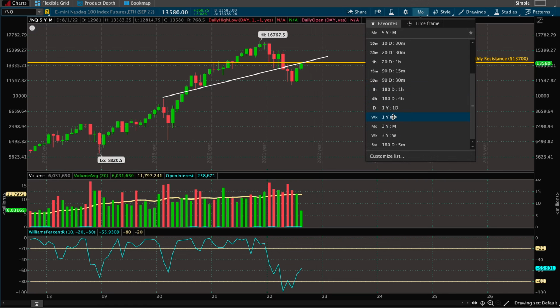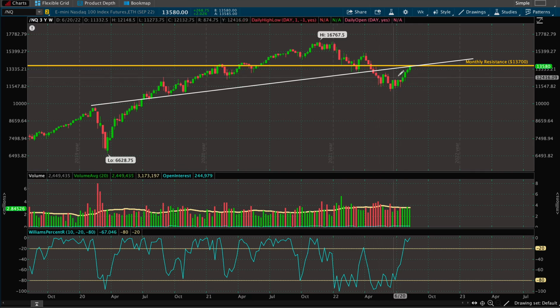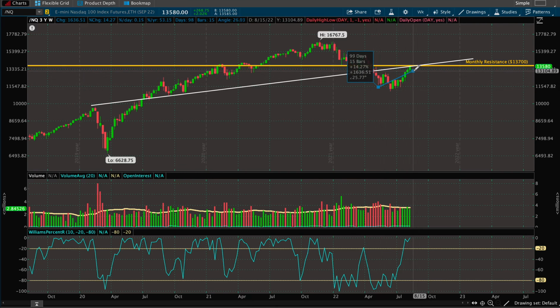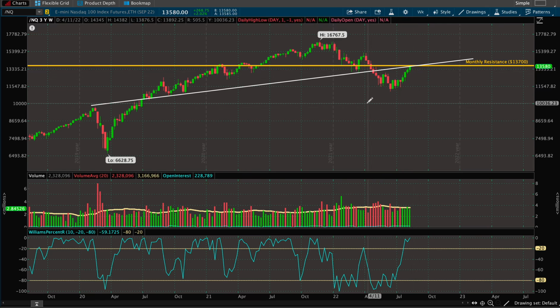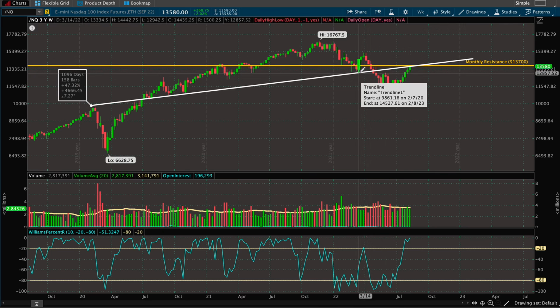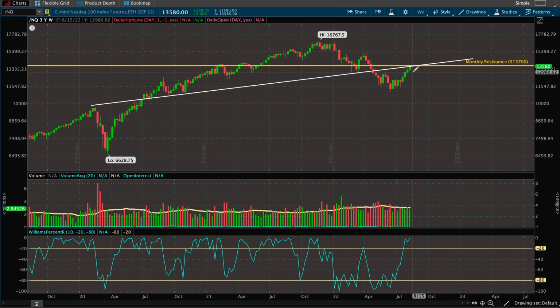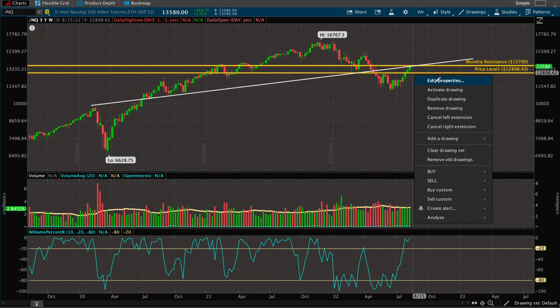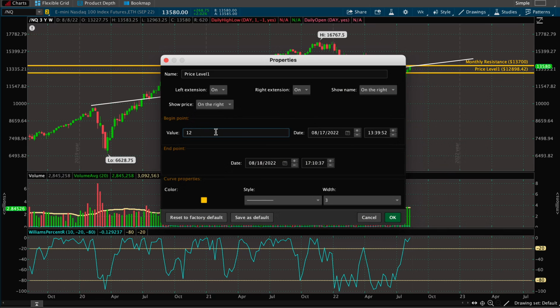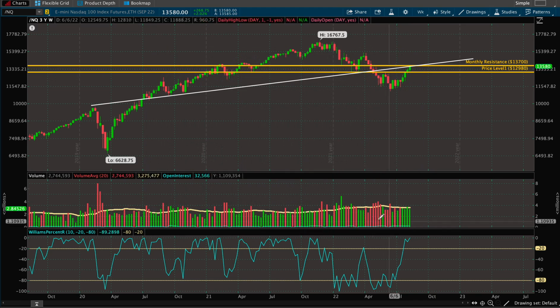Let's look at a weekly here, and I can go to a 3-year weekly and see if anything has changed. The only thing that I can say has changed is that it has broken out of that trend here. As you can see, it's clearly broken that weekly trend. I'm not going to emphasize more on this. It looks similar to my ES analysis, so refer to my ES video for more details on those trends. Now looking at here, I can tell that the immediate support is definitely this area here. That is 12980, so we will put that at 12980, and let's see if this still holds for daily and then hourly charts.